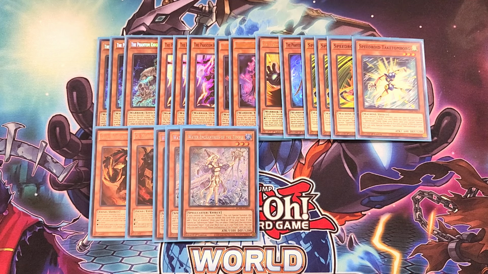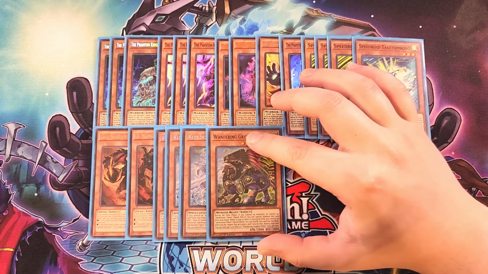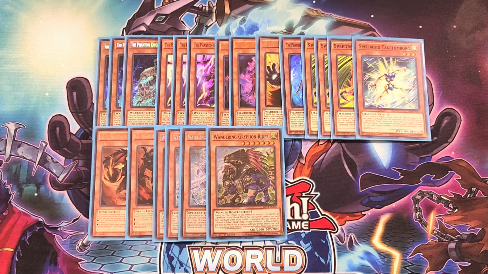We then play a single copy of Wandering Griffin Rider. Wandering Griffin Rider is really good as a 1-of in the deck to be able to use this card as a walking negate, and it's so easy to put on your side of the field with your Adventure package.